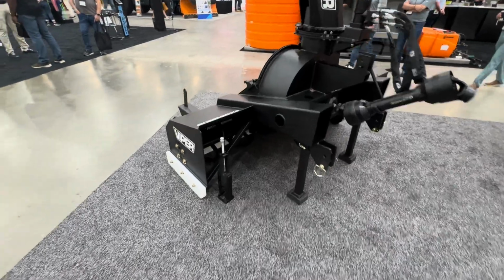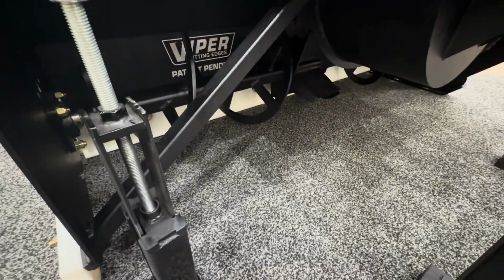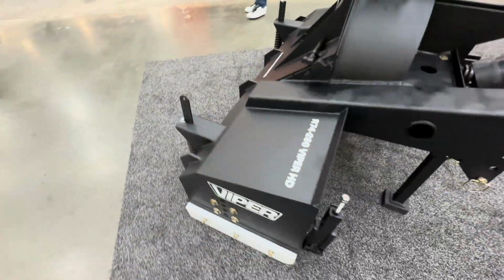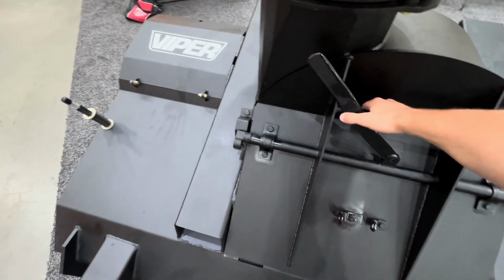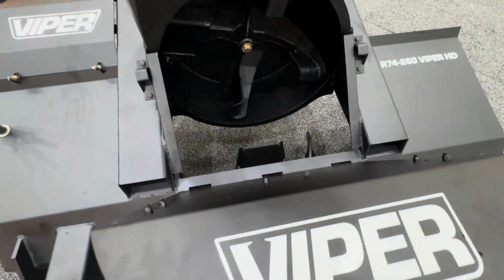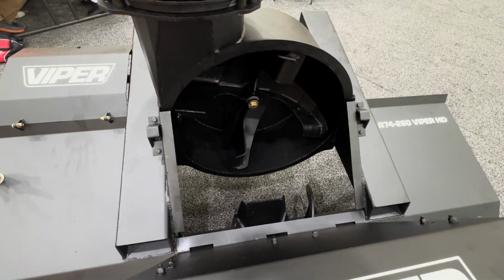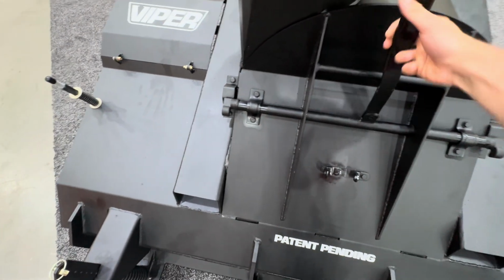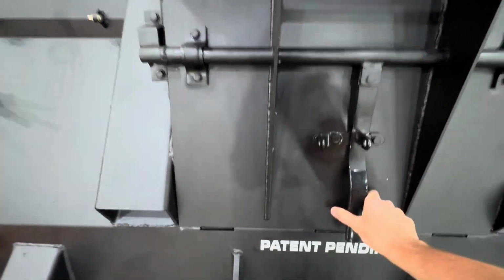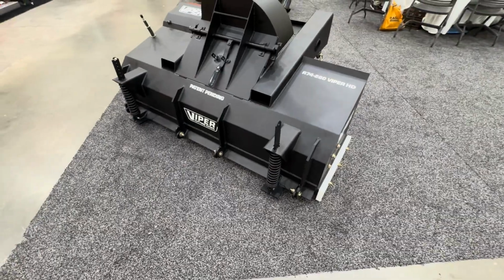So this is John's new Viper snowblower, made by him in New York. The auger he has made in Ohio, but you can see how large the access is to the fan here. He's using this big latch that you'd find on a trailer. It does have the Viper trip edge on it.